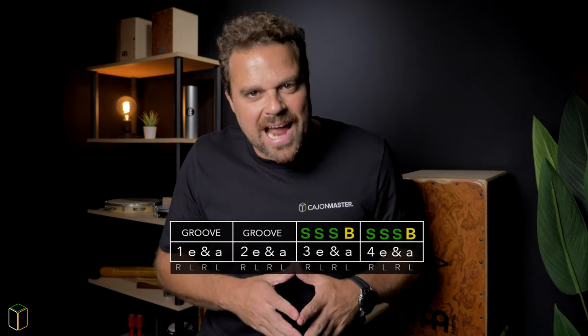The second fill repeats the same phrase on beats 3 and 4 of the bar. 3 snare accents followed by a bass accent at the end of the phrase.